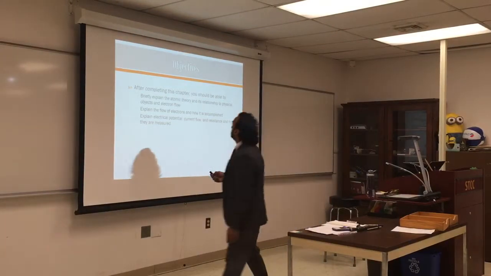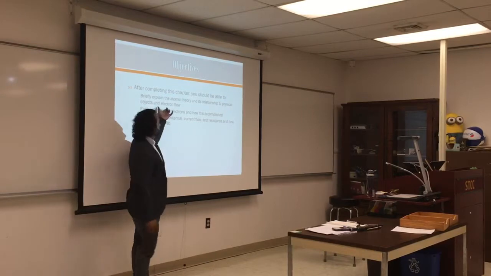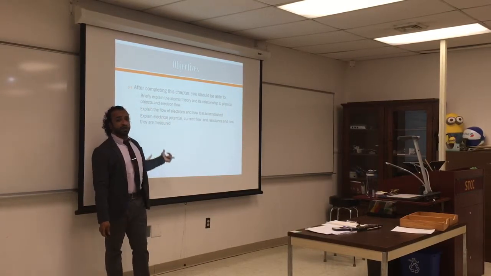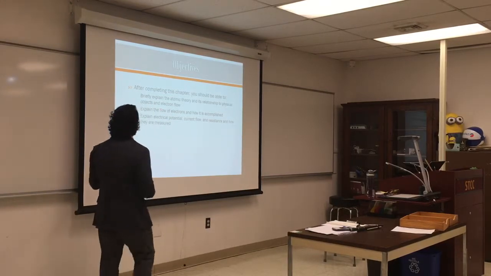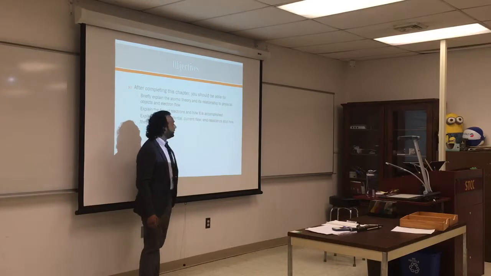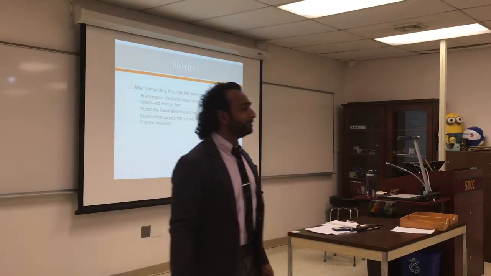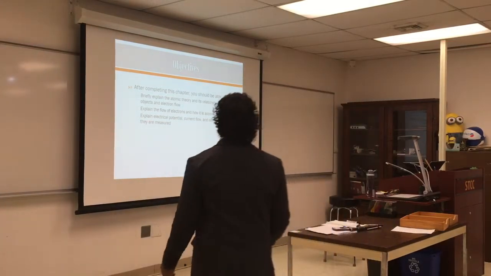What are we going to talk about? We'll explain atomic theory and its relation to physical objects and electron flow. We did that last week, but we'll go over it again. What are atoms, electrons, neutrons, and protons? We'll repeat that. The flow of electrons and how it is accomplished. What is the flow of electrons called? Benny? Current. Yeah, we call that current.